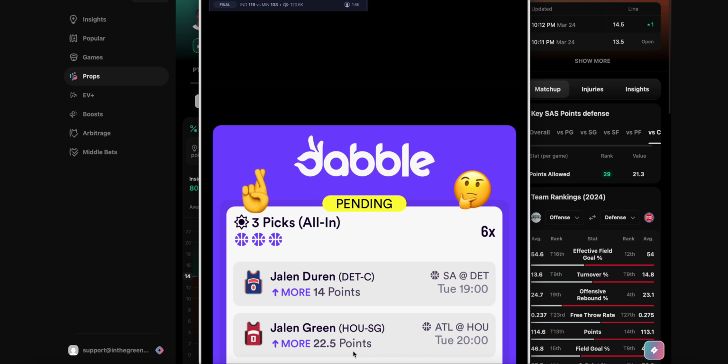Hard to say. There's a lot of variables here in this game. But let me give you the breakdown for this. The 35-36 Hawks will travel to take on the 46-26 Rockets at 8 p.m. Eastern Standard Time. Now, the point total here is 235, and the Hawks are 8-point dogs.